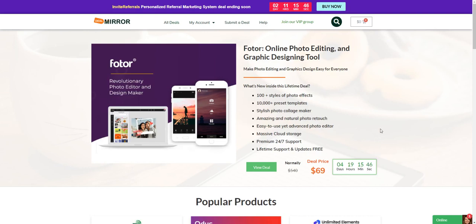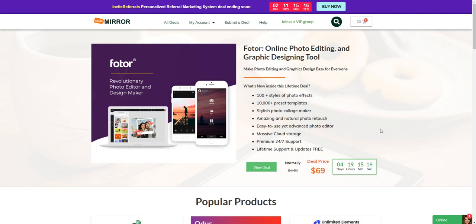Today I'm going to show you a new app which is currently featured on DealMirror. The app I'm talking about is called Fotor, and there's been a lot of talk lately about this app, especially because there are so many tools that allow you to play with your picture and create banners, adverts, and PDFs, and a lot of different items that you can use from a graphic designer perspective.